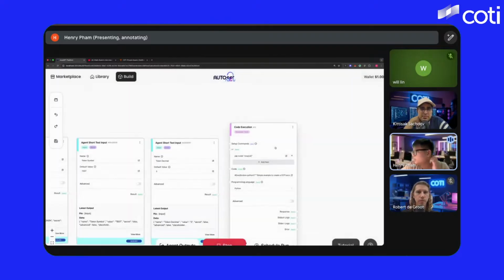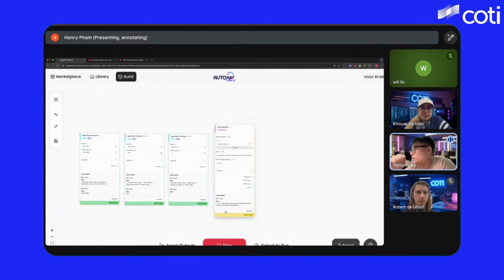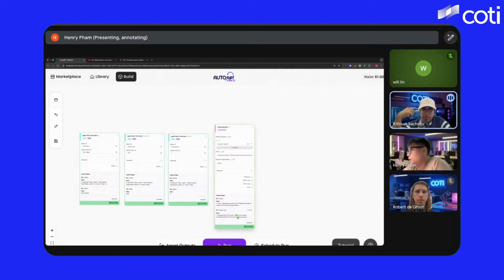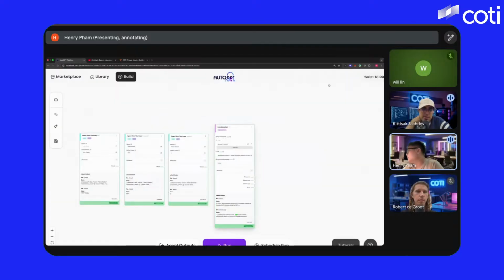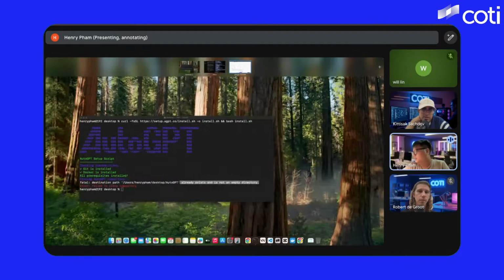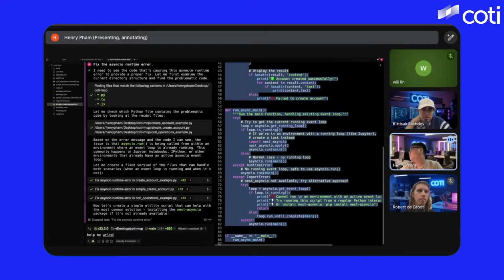That's the command, manual run, running. Okay, so it creates a new COTI account with a private key, and a backup account with a generated AES key. Now I will go and add this to try it.